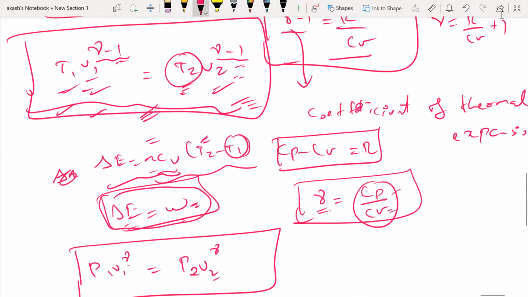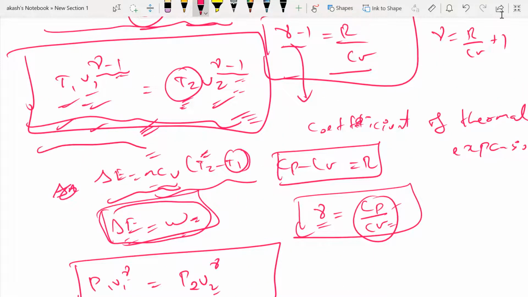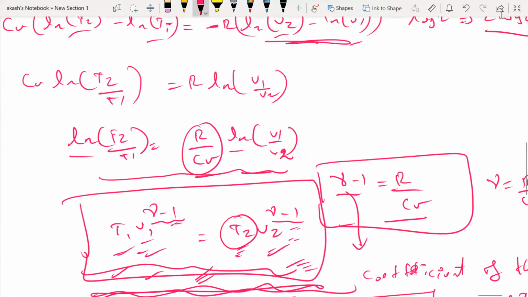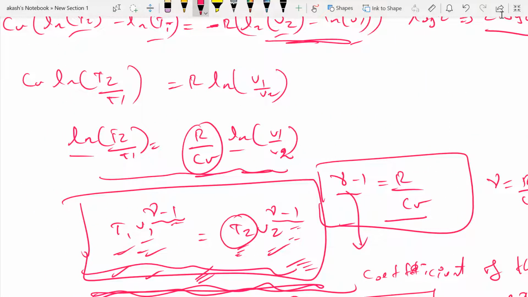Okay, right. So people, these are 3 different relationships, but I would suggest you have to remember only this from the problem point of view, right? Because problems will come from this only. Other things, maybe you can just remember what the relationships are. That's it. So now we can do some problems. Let us do some problems.